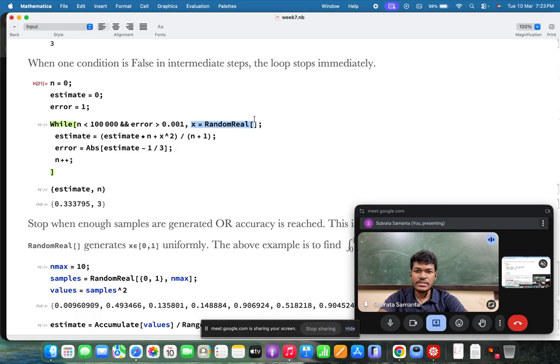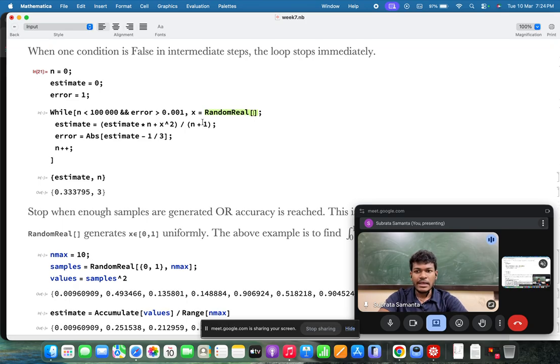Every time I generate x as a real random number. This means I generate random numbers between 0 and 1. If we do not put anything within the brackets, it generates a number between 0 and 1. And I calculate this estimate: estimate equals estimate times n plus x squared, over n plus 1.